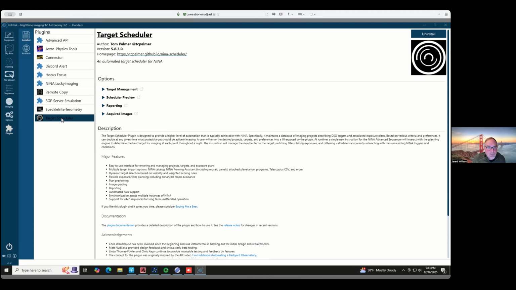It will figure all that out for you and let you put the objects in, and it'll pick the priorities based on weightings that you provide. It will run the exposures you want. It's really cool. But you want to be comfortable in NINA before you move to that. Once you're comfortable in NINA, it's awesome for optimizing your throughput. If you really want every hour of every clear night that the moon isn't in the way to be utilized, there's nothing better than the Target Scheduler.